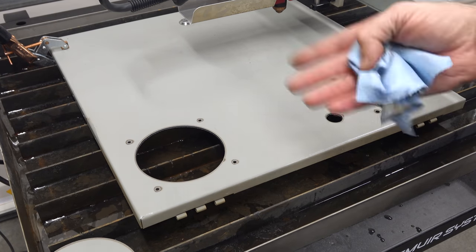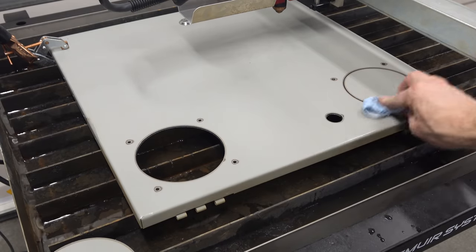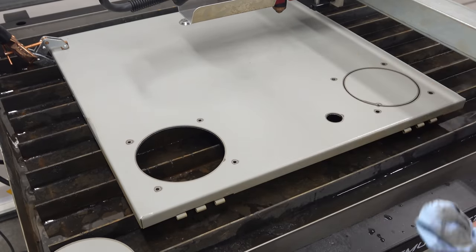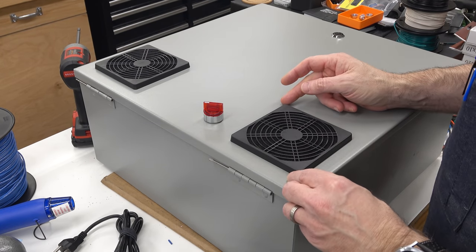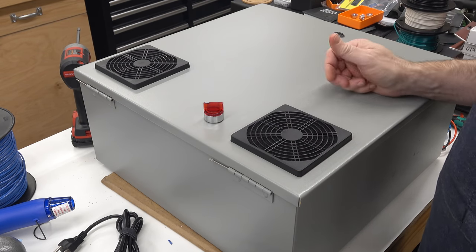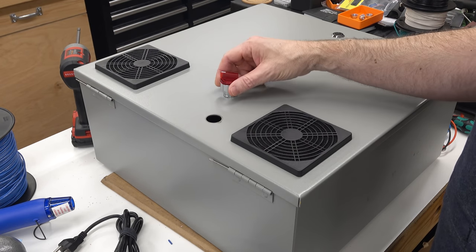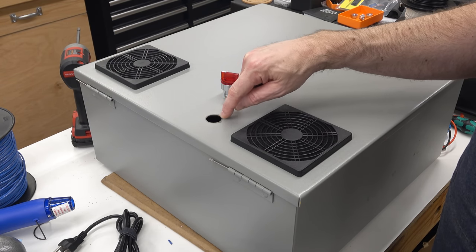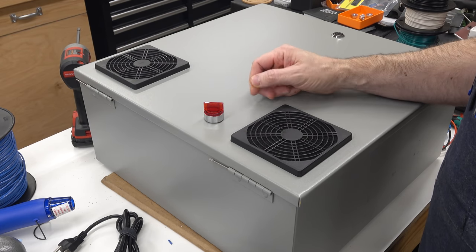It is generating a little bit more smoke than I was getting off of the painted panel, so I need to open a door here and air out the shop. Well, I think this is going to work. Turns out the fan filter shrouds and the switch almost completely cover the damage done by the plasma. You can see there's just a little bit of a heat affected zone where the powder coat is burned a little bit around the edge. This almost completely covers it.